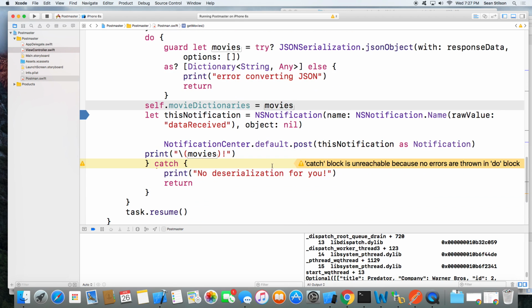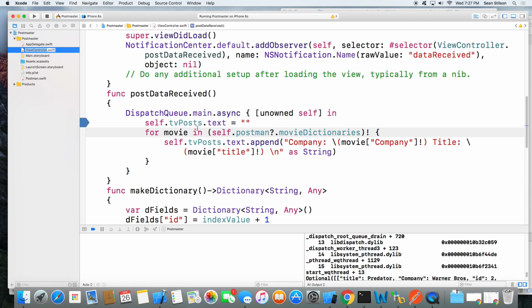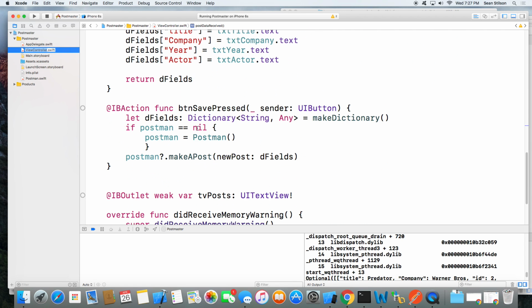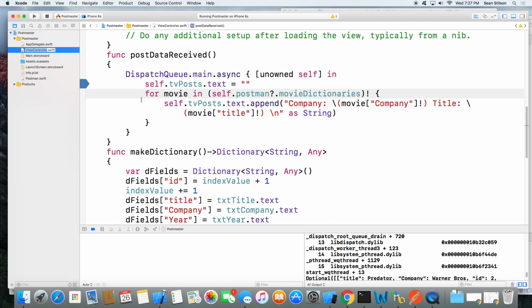So what I would do, do you have a breakpoint in your view controller? I can put one there. Yeah, I would put a breakpoint in there and then run it. Put the breakpoint right above the for loop and then just check your variables to make sure everything is valid.